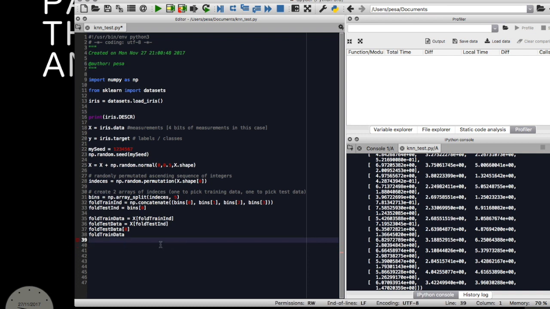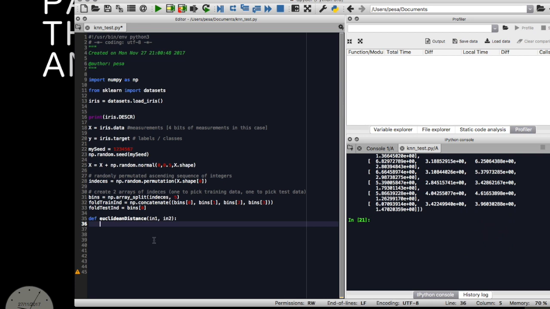And that's it. Now that we know the gist, we're just going to implement it. First thing we need is a function that tells us the distance. So we're going to get the Euclidean distance, for example, between in1 and in2. That means we're going to get two data points in, one is going to be our test, one is going to be any of the others, and then we're going to run through them so that we get them all. But this is just to test pairs.